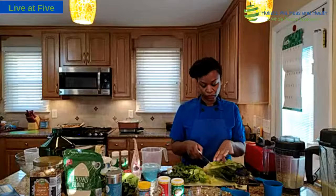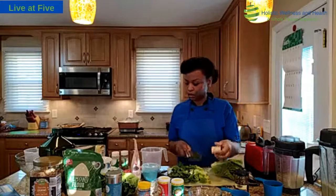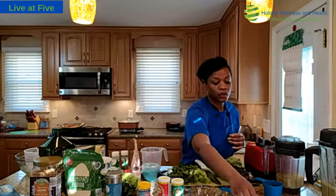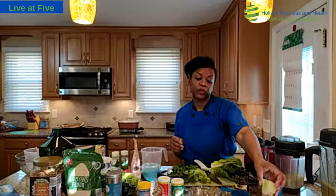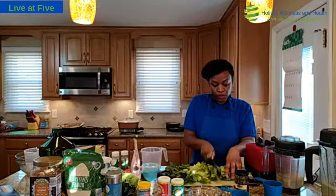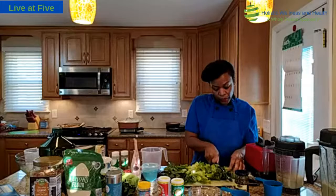Just one more here. Does anyone have any questions about anything? You can also save these bottoms, put the bottom in some water, and it'll start rooting, and you'll start getting more growth coming out from this. If you want to, after it starts getting roots, you can actually put it in soil, and it'll grow throughout the spring. If you just do the water method, it'll keep growing. You can cut it, and it'll grow again, but after a while, it won't grow anymore because all of the nutrients are gone. It doesn't have anything but plain water and sunlight, and it needs a little more than that. But it's a good way to keep on using up produce and getting more food from your food. So I love reusing food scraps for that purpose.